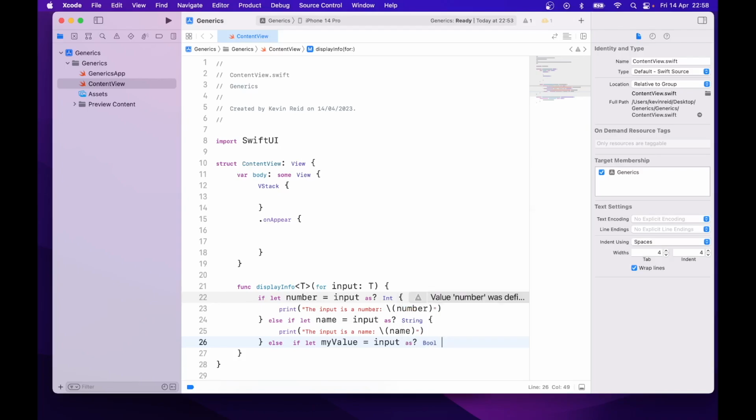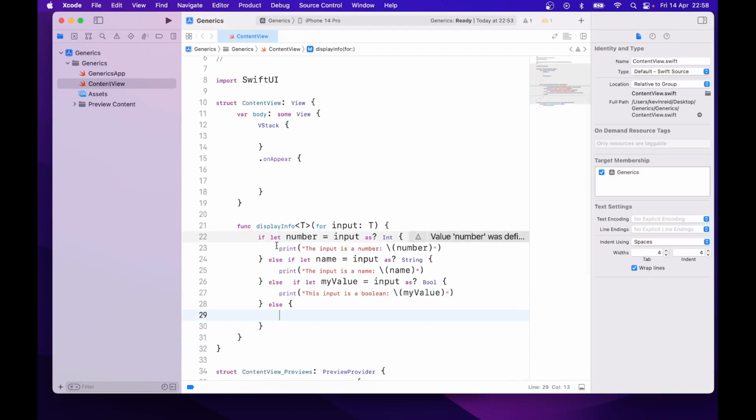Bool, open curly braces, print "This input is a boolean: \(myValue)", else print "Unknown input".